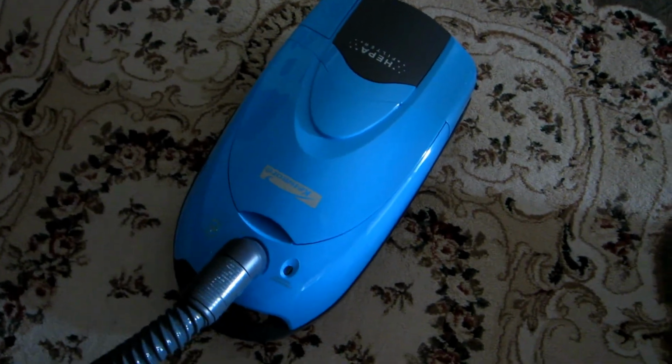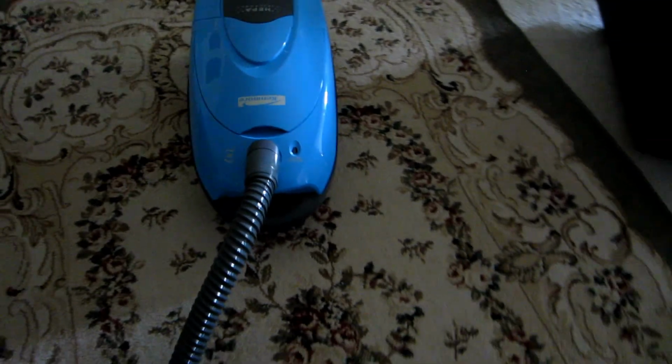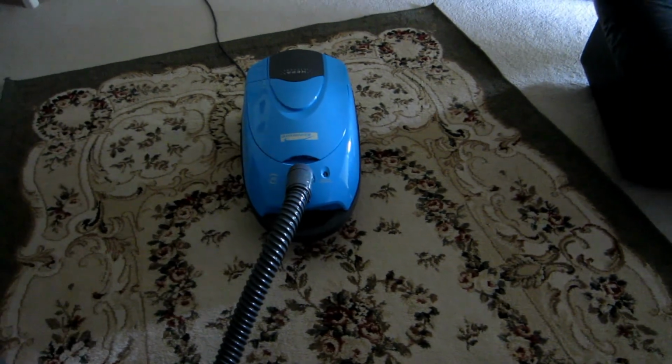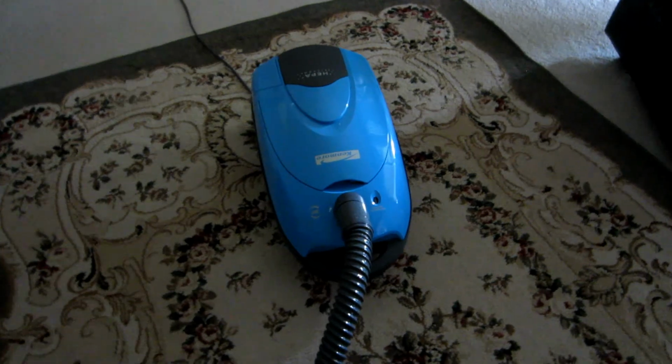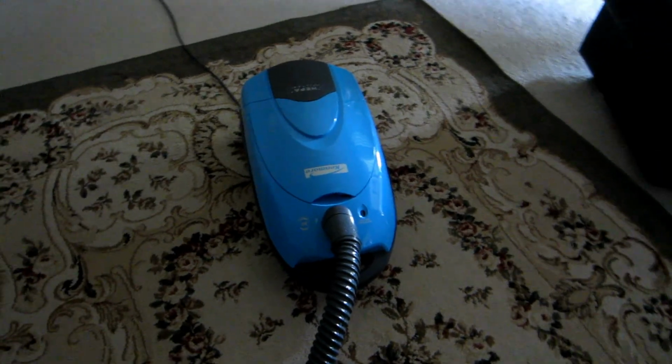I'm trying these new Febreze bags now, and they work decently, they filter decently, and they actually do emit a really good smell. They're not HEPA, though, so if you need filtration, stick with the Arm & Hammer bags. Otherwise, they're pretty good.